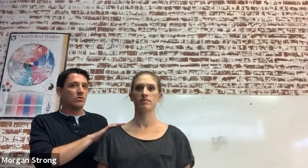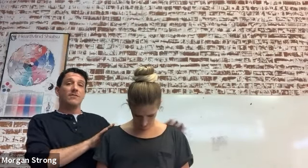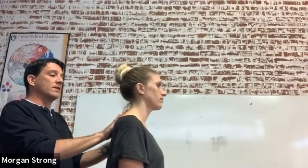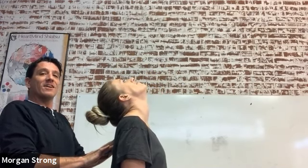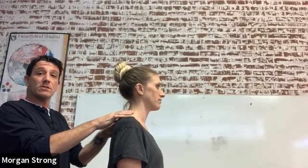Those simple ranges of motion right there are pretty huge, right? So when she flexes down and does just a regular flexion of the neck, the chin's pretty much almost touching the collarbone, right at the clavicle sternum area. If you can see from the side, she's got quite great flexion at the neck. We can also have her come back to neutral, and then have her do some extension at the neck. Go ahead. Again, pretty amazing as far as extension goes. I know I can't get that far. So it looks like her flexors and her extensors in the neck area are functioning pretty well, because they definitely have full ranges of motion there.